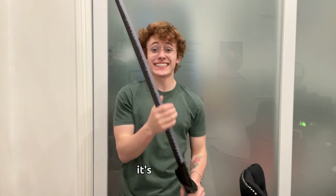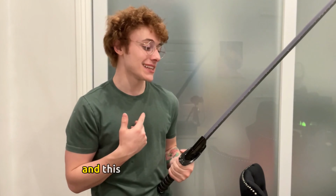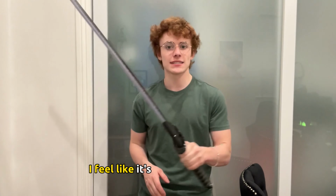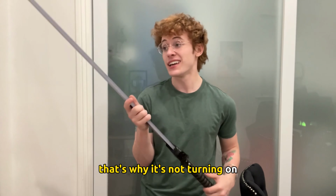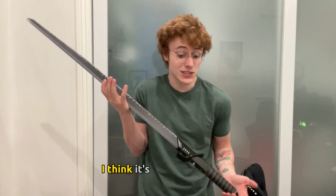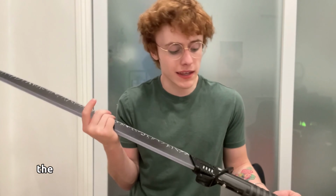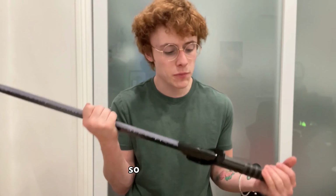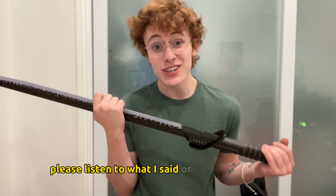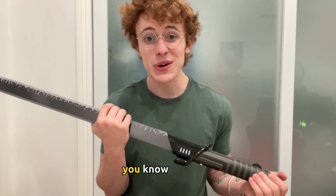Overall, I really like this thing. It's awesome. It feels great in my hands. I obviously have a Mandalorian cosplay that I cannot wait to shoot with this, and this is literally the perfect prop. I feel like it's safe waving around. It's very responsive. I have it off, that's why it's not turning on. But it's great. I think it's worth the money in my opinion. Yeah, I would recommend it. The only downside is if you don't read the directions, which I highly encourage, it can be very confusing. So please, please, please listen to what I said or read the directions, or else you're not gonna know how to use this. This is not your average lightsaber.